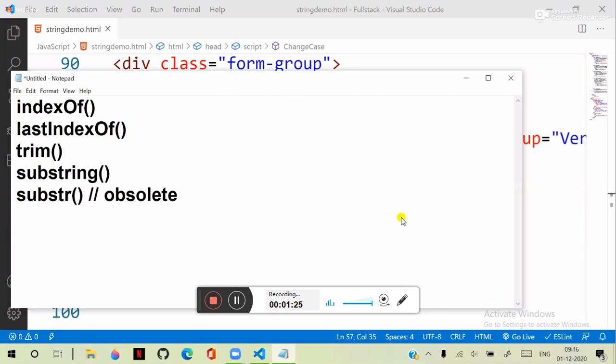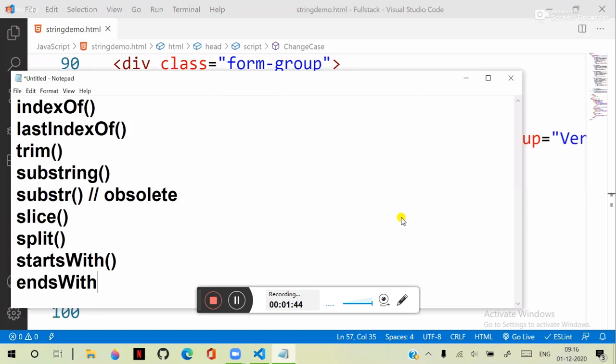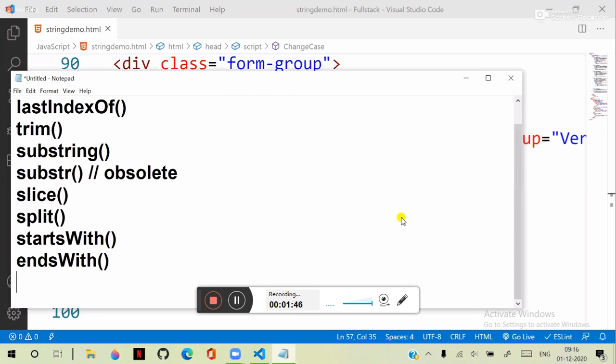That means no longer in use. Substring is preferred. We have slice, split, and options like startsWith and endsWith. These are the options. So like search. These are regularly used string related functions.